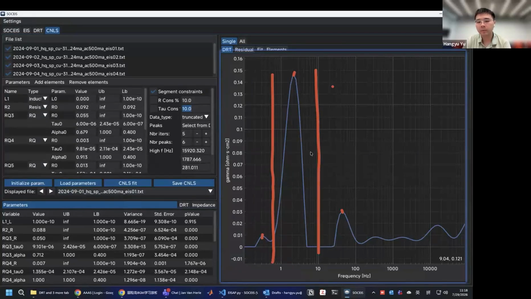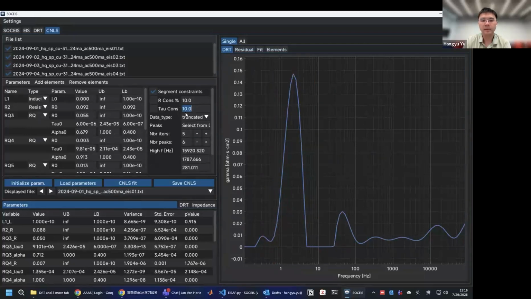However, sometimes we want to narrow it down even more. So what we do is we set up a constraint of the time constant based on a percentage value in log scale, of course. And also we can set up a constraint for the resistance with 10%. If we click on this, we initialize the parameter.